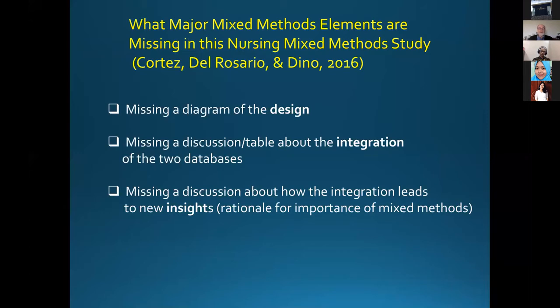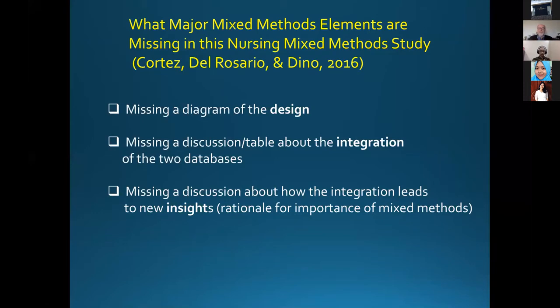First of all, they had no picture or diagram of their design. I think they missed an opportunity to integrate length of stay and social connectedness and actually put together a table that would show integration of the two databases.